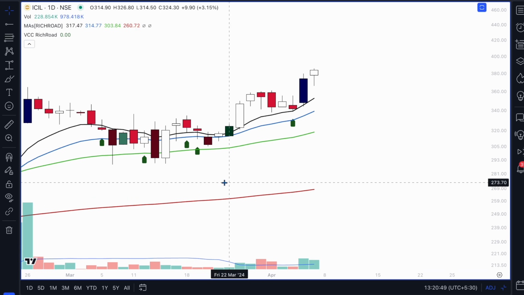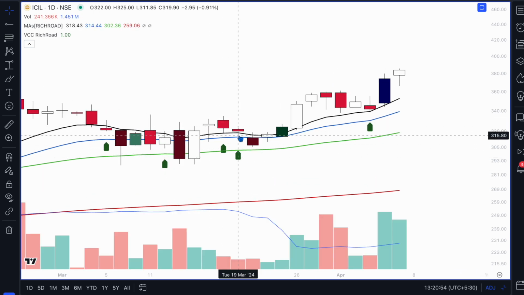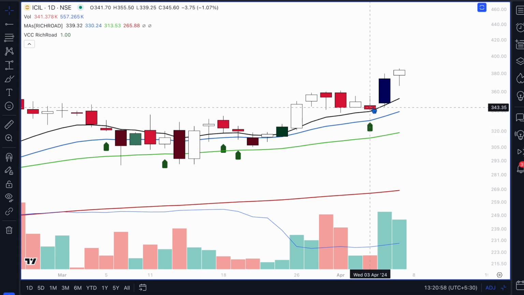It doesn't get better than this, right? See, will you buy this? I will not. I mean, look at this candle. Will you take these buy signals? Yes, you can take. Why? Look at the left hand side candle. Will you take this buy signal? Yes, you will take this buy signal.